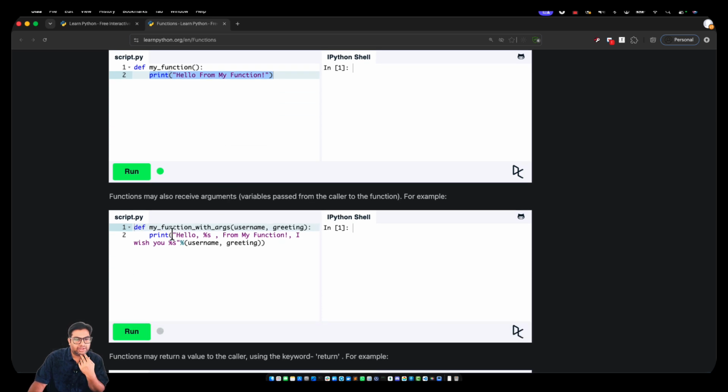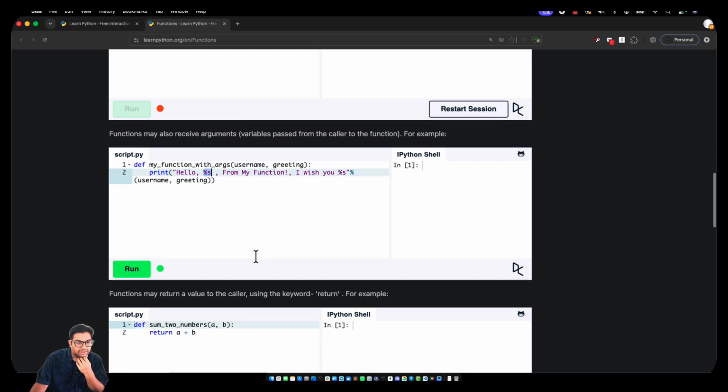Nice. Over here we have this function, and you can see it takes two parameters, right? So you don't explicitly specify the type of the parameter. It would be interesting, what if I supply an integer value over here? I'm sure it's gonna fail because it's treating it as a string, right?